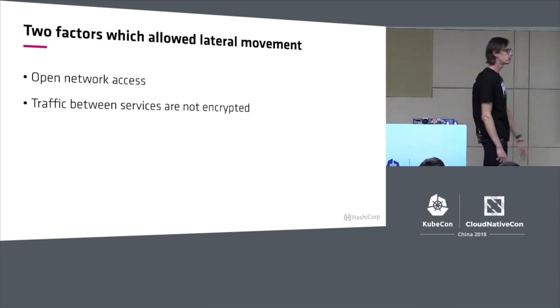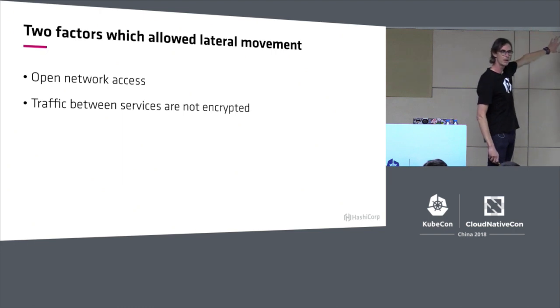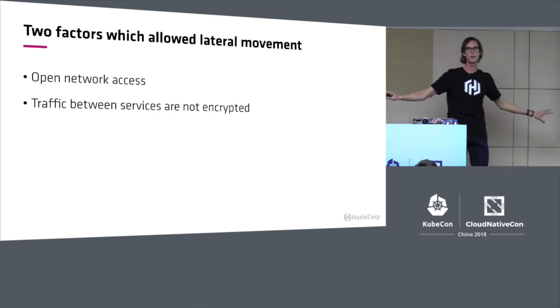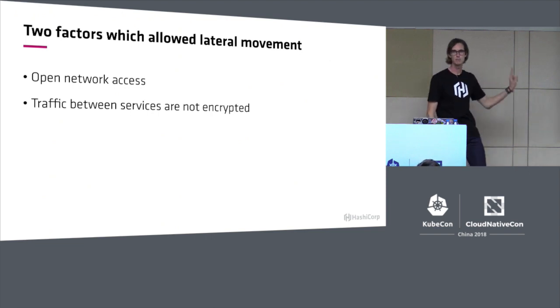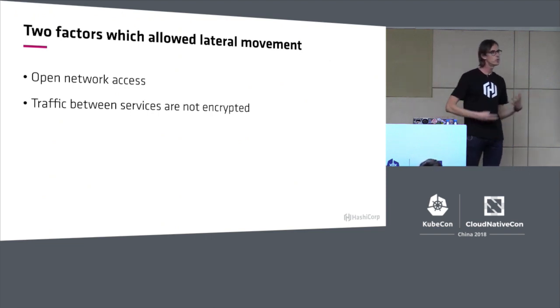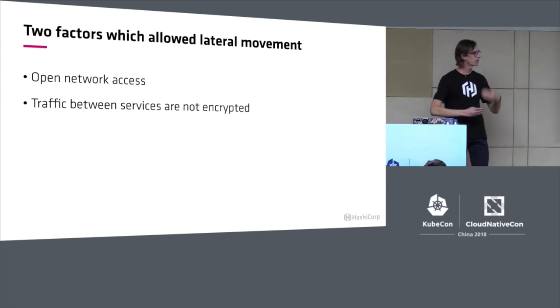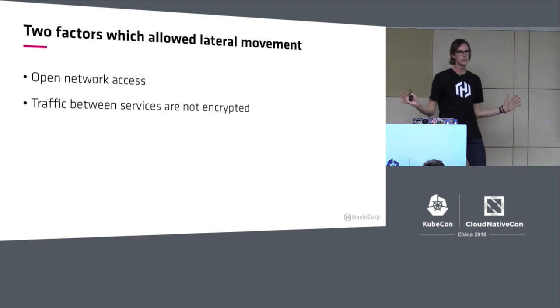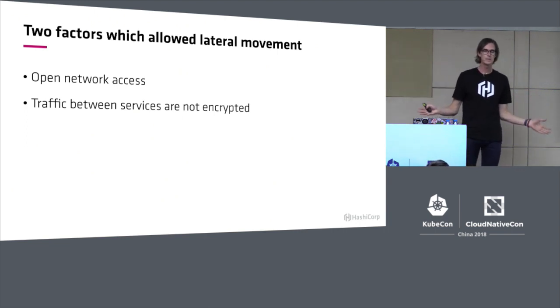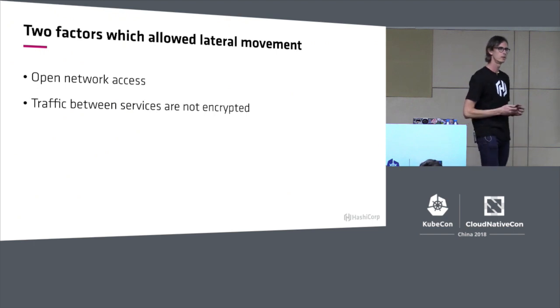So the two problems that we had in this previous attack, which is not so uncommon, right? Open network access. I had absolute freedom of movement right the way through your network once I'd bypassed that perimeter firewall. Mistake number two. You assume that because that perimeter firewall exists, you don't need TLS internally. You terminate TLS between the client and the gateway, the endpoint, but internally, hey, the firewall's good. I don't need TLS. You do need TLS. So let's address those.